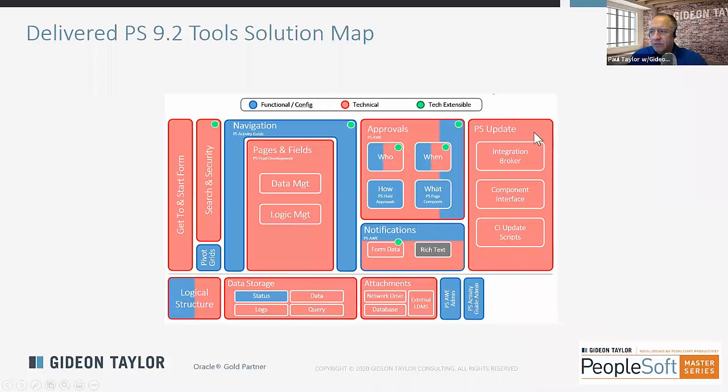Updating PeopleSoft is going to be all technical. You're going to have some behind the scenes work to do to build out your data storage and logs. To manage attachments, that's all going to be technical. You're going to have some functional tools to work with, including the PS AWE admin page and the activity guide administration tools.